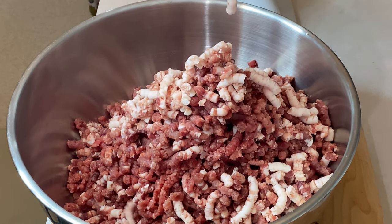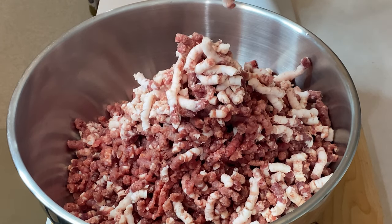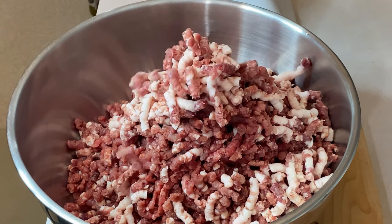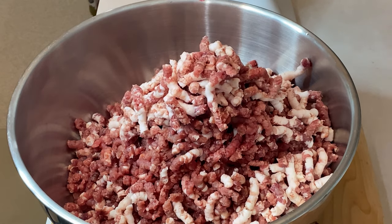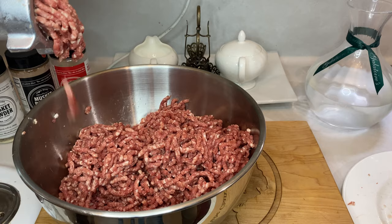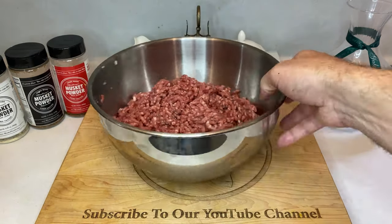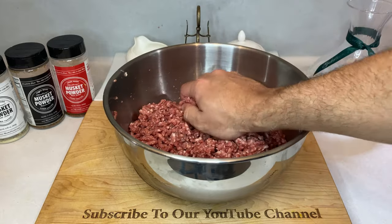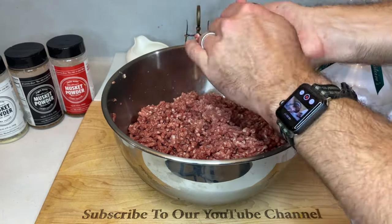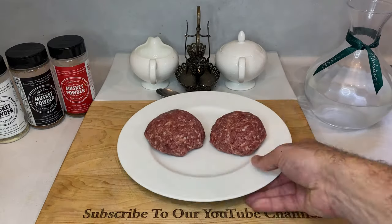Also, if you're looking to make jerky snack sticks or some types of bologna or anything else that requires more of a meat-paste texture, just pass the meat through a second time but use the fine plate instead. Personally, I prefer to use my ground venison for mostly burgers, so everything went back through that second time using a medium plate. You can see that the texture of the medium plate plus my 80-20 fat ratio makes for a perfect burger patty, and I can tell you from experience, they are delicious to boot.